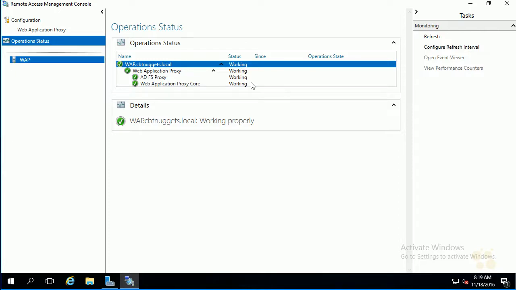First, I talked about the public resolution of that federation service, adfs.cbtoffice.com. Internally, it's resolving to my ADFS server, but I want the wider public, I want the world, the Office 365 service in particular, to resolve that to my WAP IP address. So I need to set up a public DNS record, and if you recall, we set up for the cbtoffice.com domain, public IP address records are being hosted inside of portal.office.com.